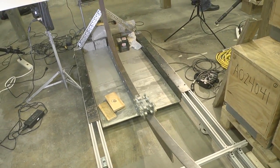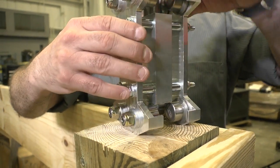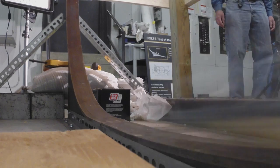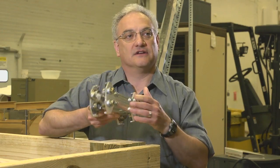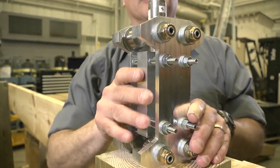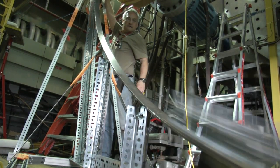So in order to impact on the keel, we needed the impact weight to go up, and we didn't have any device to be able to do that. So from scratch, we designed and built the roller coaster impactor. The second main part is the track itself. The track itself is to control it and make it go where we want it to go. When it's rolling down, gravity's keeping it on the track. When it starts to go vertical, it wants to flop. So there's actually two pieces of track that will encapsulate this right before impact to guarantee that we're getting that vertical impact on the bottom of the keel.